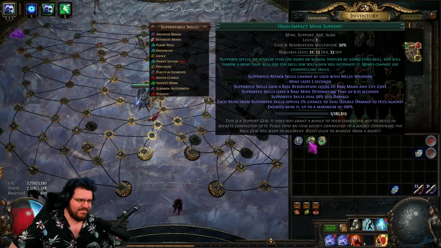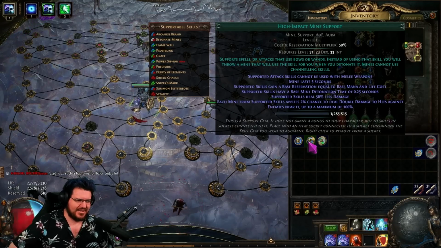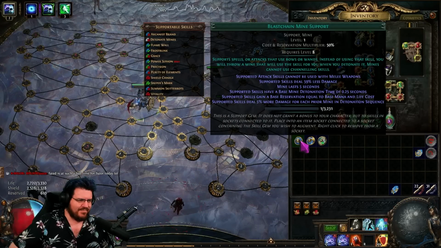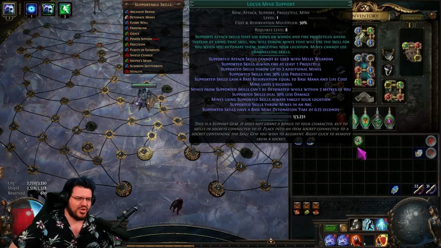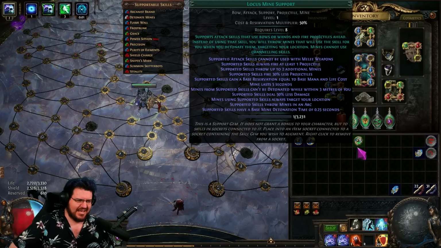Here's the thing here. High Impact Mine comes with 56% less damage. Blast Chain Mine support comes with 59% less damage. Locust Mine support comes with 30% less projectiles. Throws 2 additional mines and only 30% less damage.